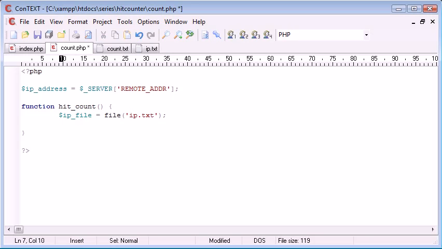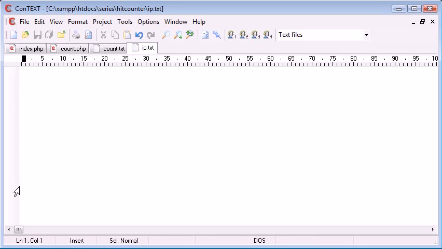Now what we need to do is use the foreach construct to grab each IP address in there. So we've got each element of the array. So we're going to say foreach ip_file as ip, and what we can do to test this is echo out ip, and we'll put a line break there as well. So in fact we'll use a comma just to show that we've taken this as each element.